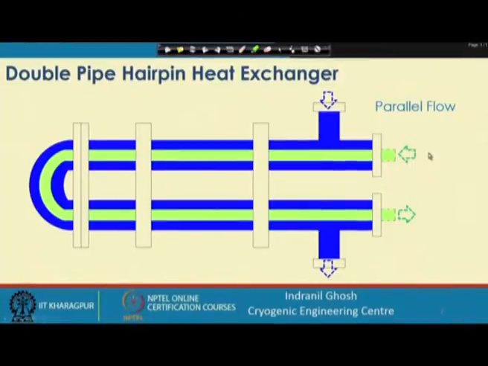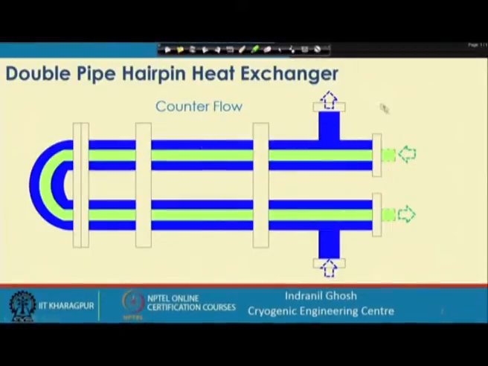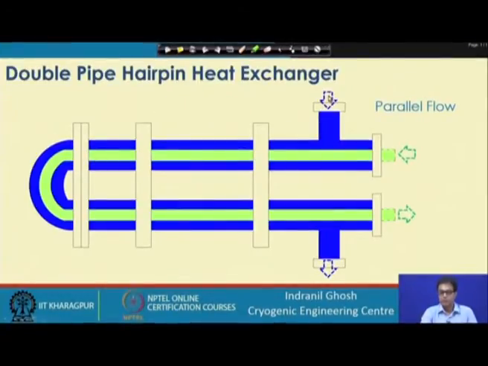If we look into this construction, as shown, both the fluids enter from this end and this end, and they constitute a counter current arrangement. Whereas, if we put this flow from this end and this flow from this end, it becomes a parallel flow arrangement. Looking into the construction of this geometry, these two are the support structures to keep it in position, whereas these are generally flanged connections.